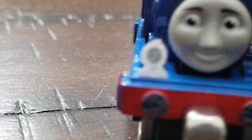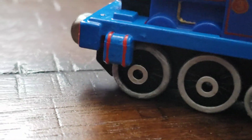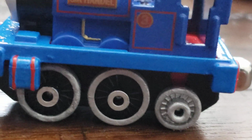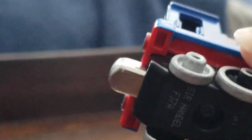Painted his pistons as well. Yeah, I painted those blue. I gave his front big wheel silver lining. And then I painted his steamroller wheels, as everyone likes to call it, or whatever. I painted those silver as well. They're completely silver. And that's it in terms of Sir Handel.